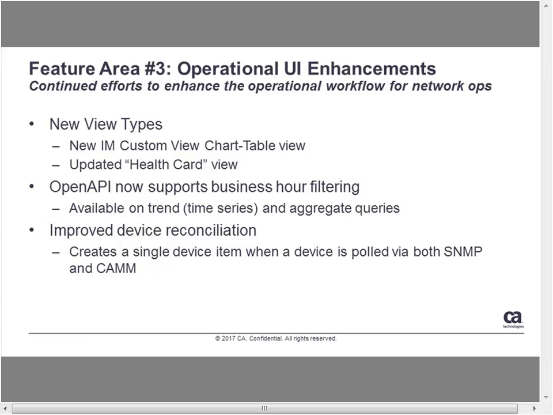So we've added some new view types in CA Performance Center. We have a new custom view chart table view that's going to provide a lot of flexibility, including some revamped visualization styles and a couple of new visualization styles as well that I'll demonstrate. And then we've updated our health cards, and this is a very nice ability to demonstrate how easy it is to interact with our data and how easy it is for operations to be able to identify problems and drill in and understand what those causes could be and ultimately resolve those problems as quickly as possible.